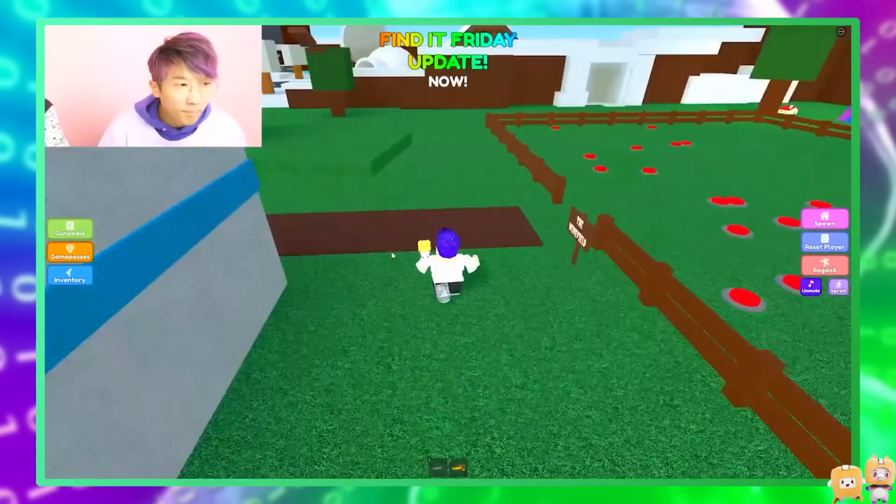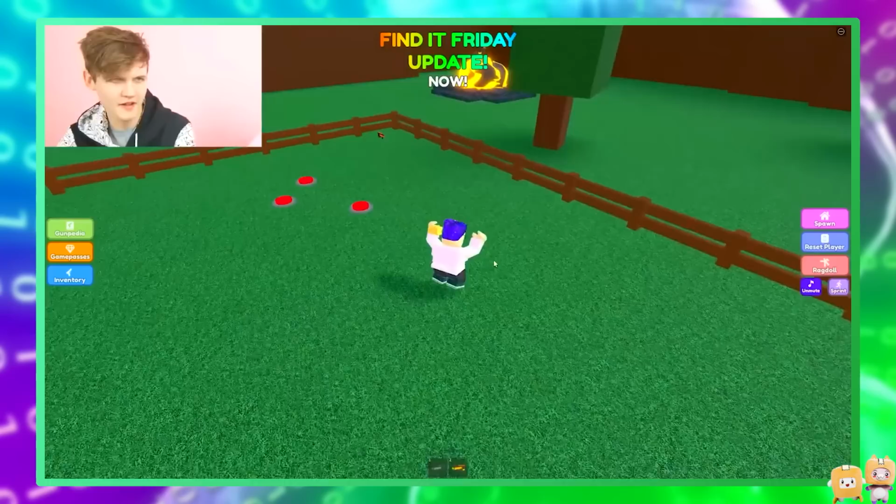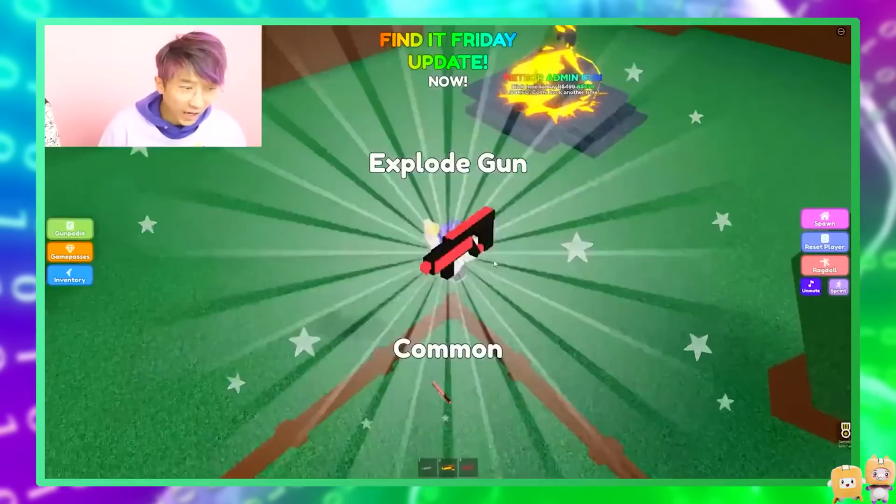Oh, boy. Is it an invisible wall? There's a blaster right there. No, you just got to dodge them. That's easy. All right, that's super easy then. It's probably a trick, though. Oh, nice. Got the explode blaster. Whoa. Meteor admin blaster. That's awesome.